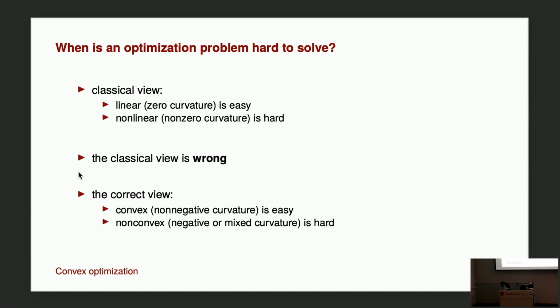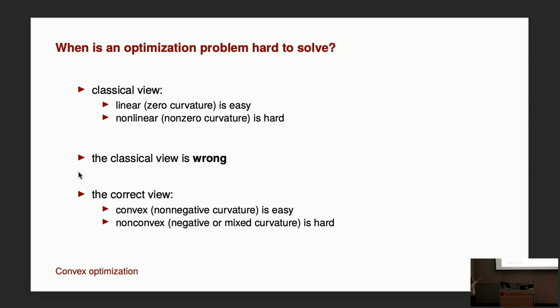And so the classical view of when things are easy and hard just splits things into linear and nonlinear, and asks the question, if we have a linear objective and linear constraints, then it's easy. And this is called linear programming. It's probably quite famous. Some of you probably have had to work out simplex by hand during some class in college. I'm so sorry.